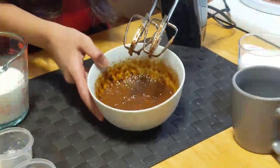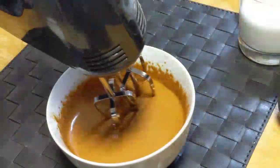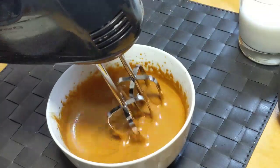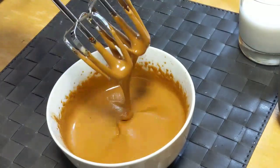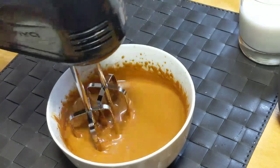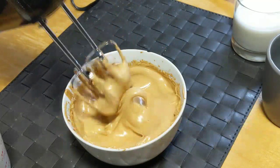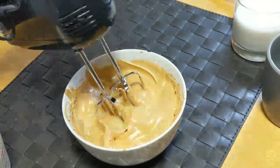You can see the amazing color it has got. Increase the speed little by little and beat it for 4 to 5 minutes or until it becomes nice and foamy. As you can see it started changing its color — initially it was dark brown and now you can see it is a nice golden or light brown color. It started becoming thick, so beat it for a few more minutes. You can see a nice peak — it is just wonderful and now this is ready.